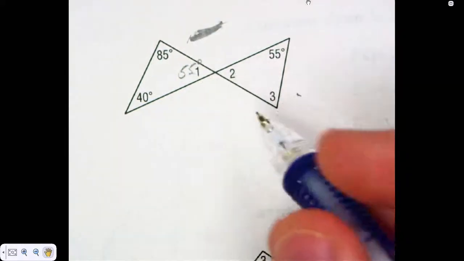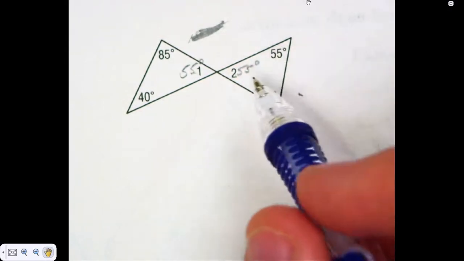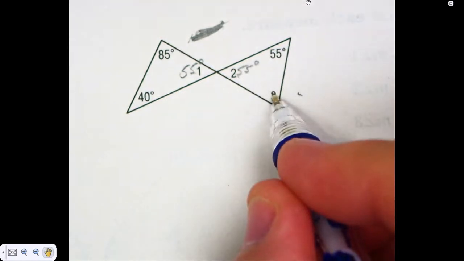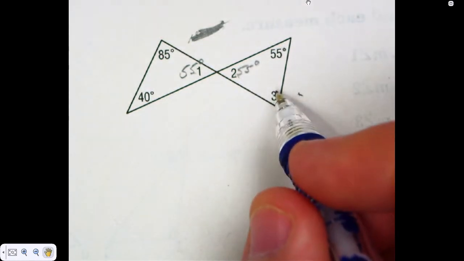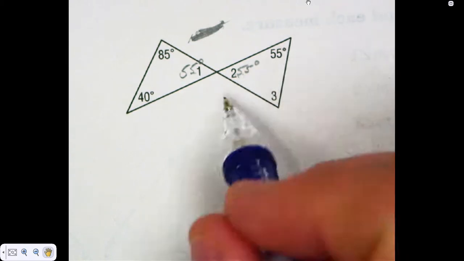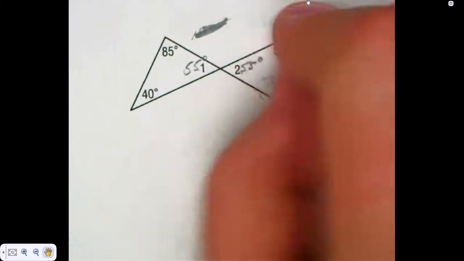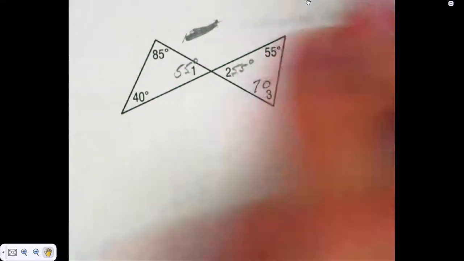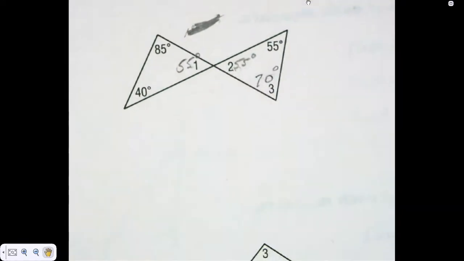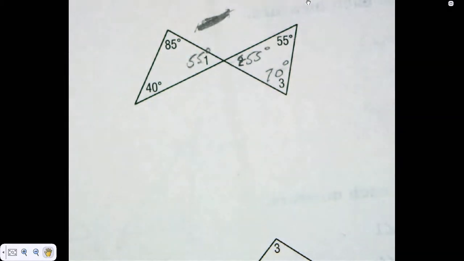If this is 55, what's 2? Can you tell me why? Vertical angles. Vertical angles, very good. This is 55 and this is 55. What's this one got to be? 70. Why? I'm not saying you're wrong, just why? The other ones add to 110, and when he subtracted 180 minus 110, what did he get? They're consecutive interior angles. No, nothing's parallel necessarily. Please don't holler out stuff. Your heart's in the right place, just might confuse some people. Okay? I mean, that's pretty easy, isn't it? Now, let's look at this one.